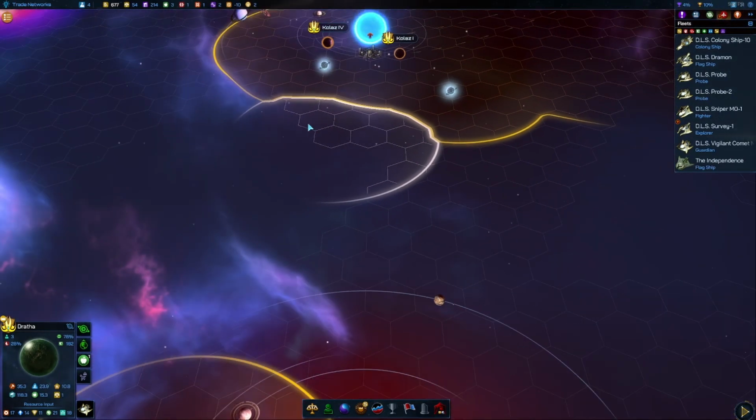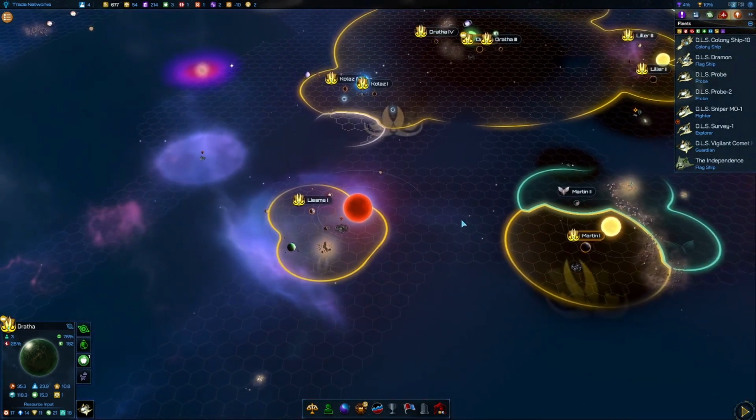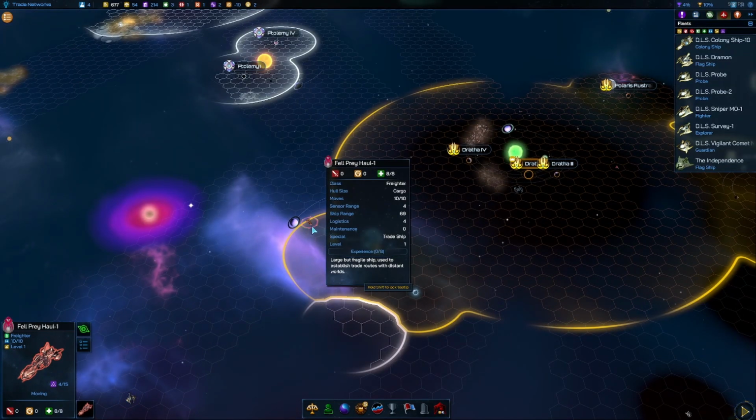I think we beat them out. They were trying to compete for our resources. Get wrecked, nerd. Can't have it. You just take a +1 move. We do have a free colony ship. There's just not a lot.